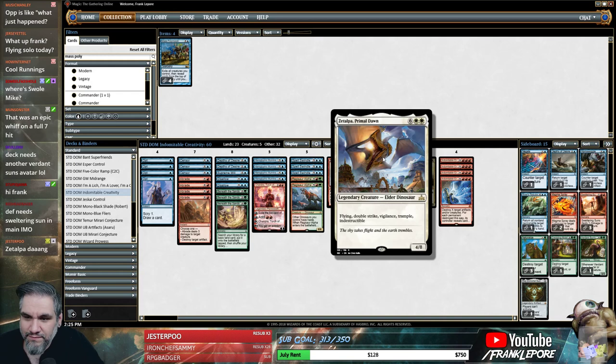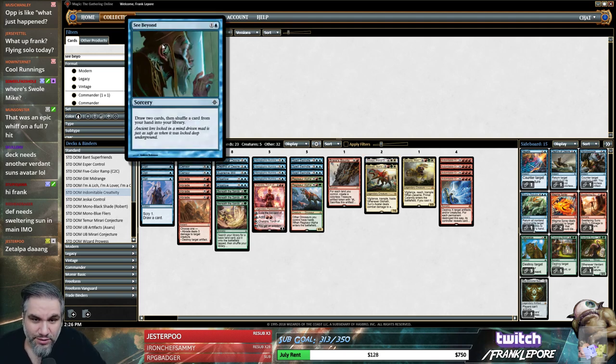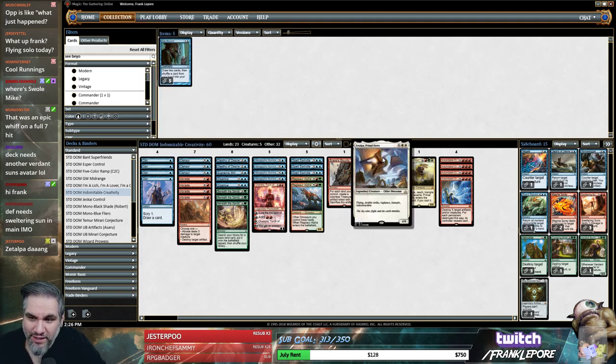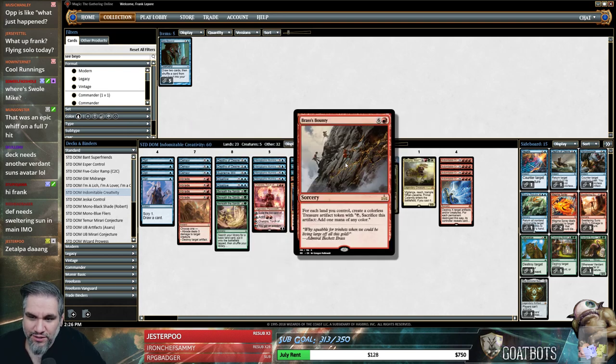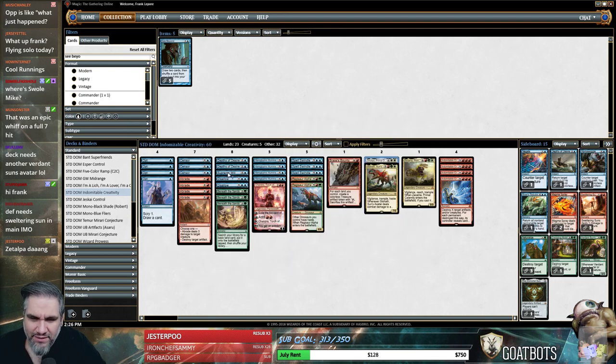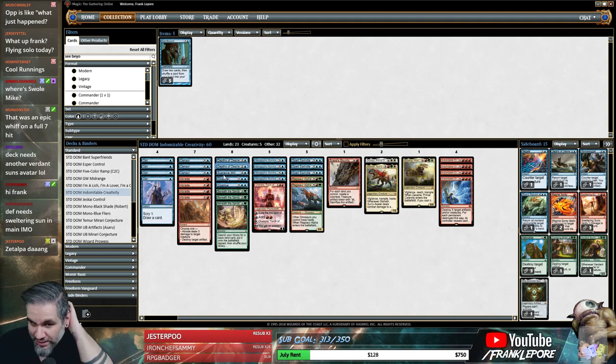So, I like the dissolve. Do we have any way to shuffle things back in our deck? I wish, for decks like this, Sea Beyond was a really good card. For those that don't know, Sea Beyond says, draw two cards and shuffle a card from your hand into your library. Because it not only digs you closer to your combo pieces, it also puts cards back into your deck, obviously. I almost would rather have another Depths than the Supreme Will. The one Supreme Will seems pretty random.